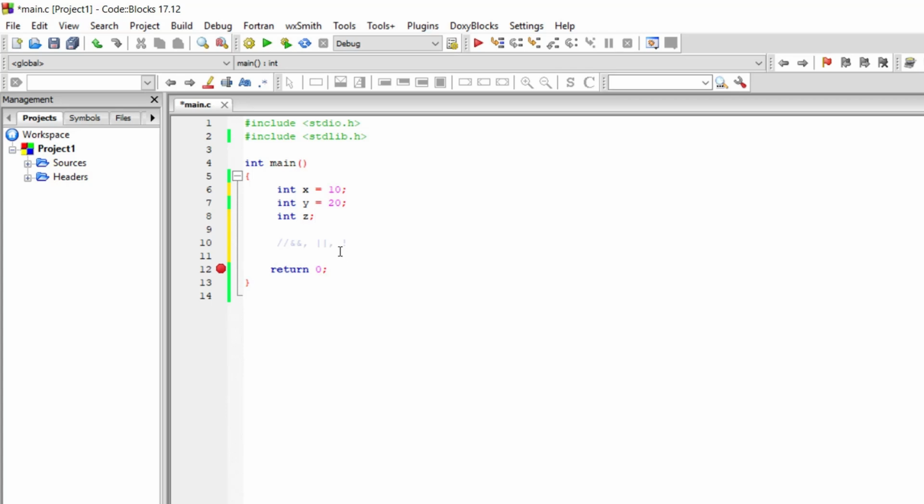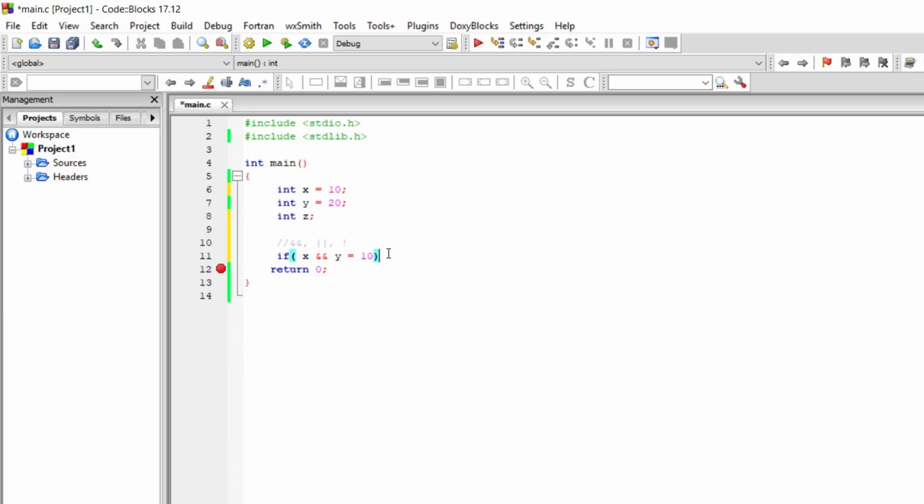So I will write a condition: if x and y is equal to 10. In this condition, only x is 10 and y is not 10.